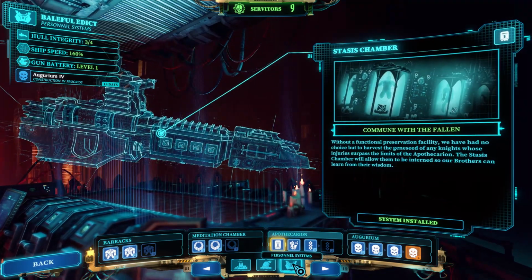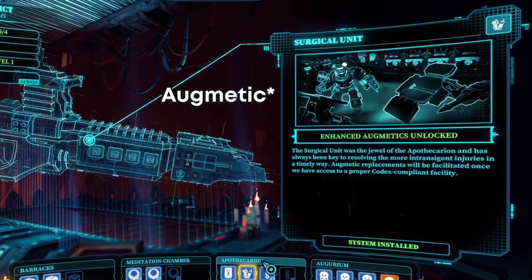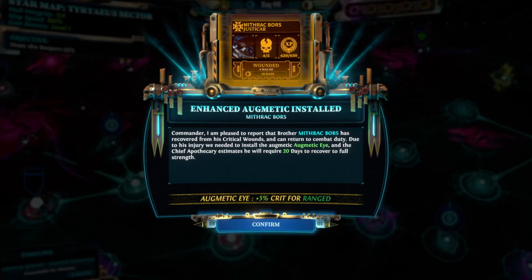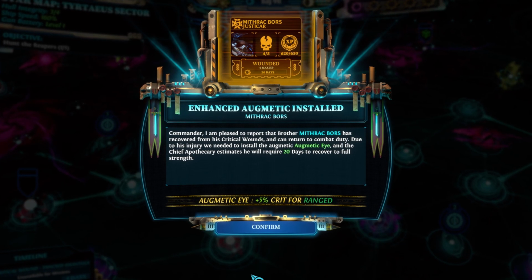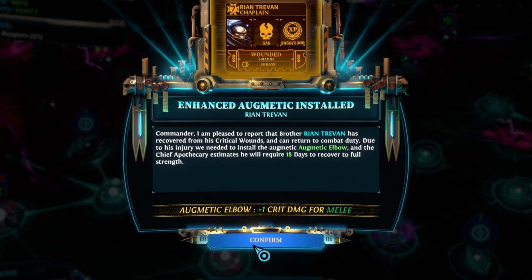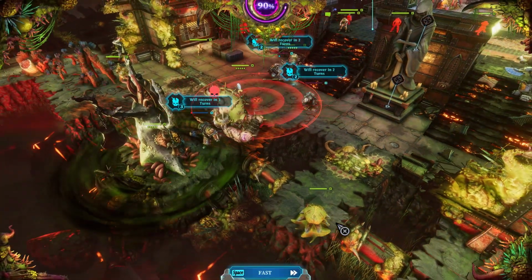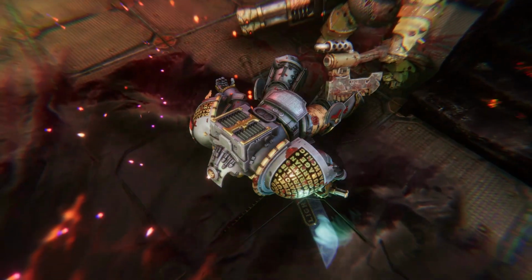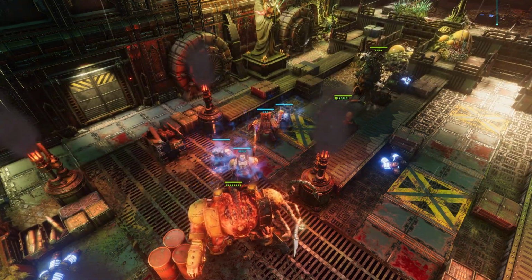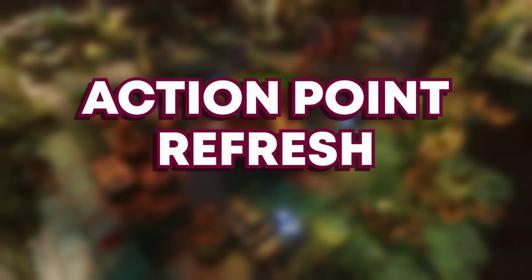Interestingly, if you have a special facility build, surviving a critical injury also grants the knight an augmentation, a permanent buff. So, charging headfirst and letting your knights get critically injured isn't just manageable, it can actually be beneficial. However, if a knight reaches 0 resilience, they die for good. This system already encourages a bolder playstyle, but the real game changer is action point refresh.